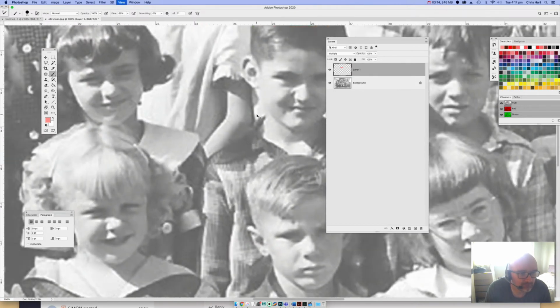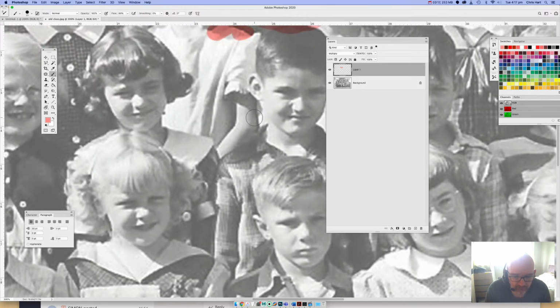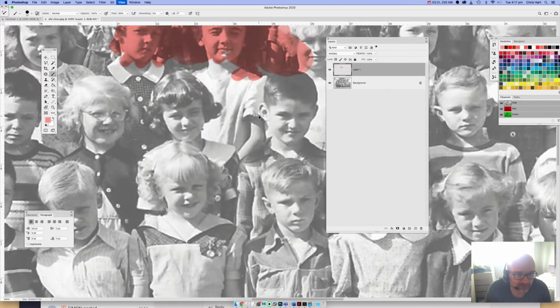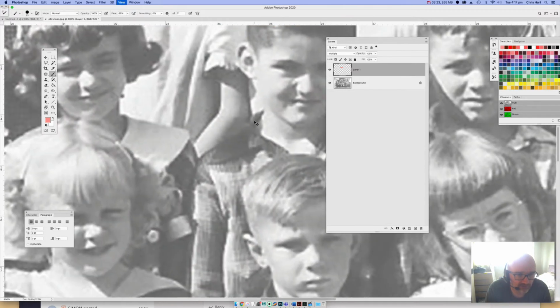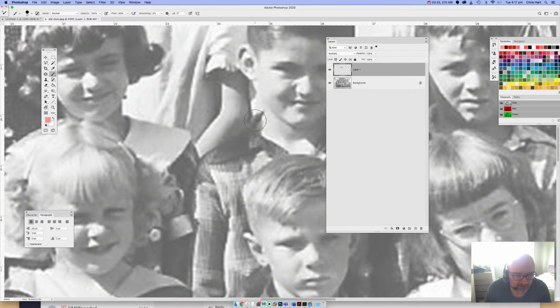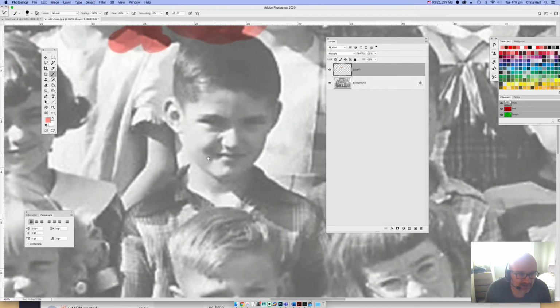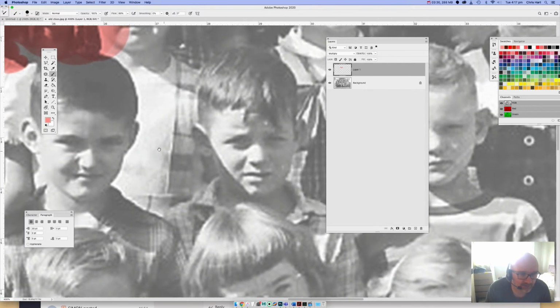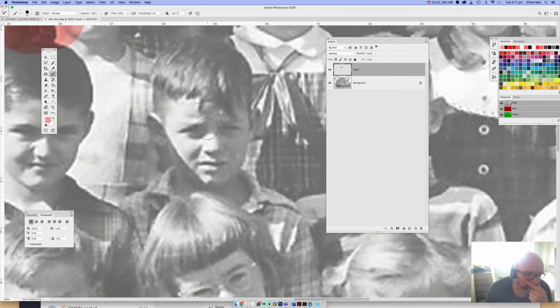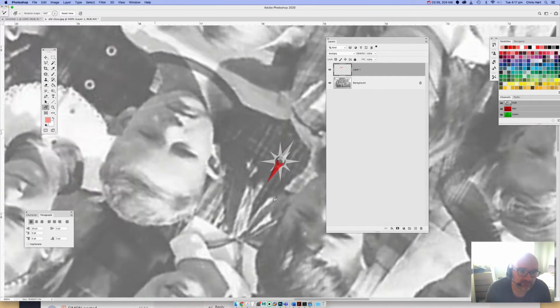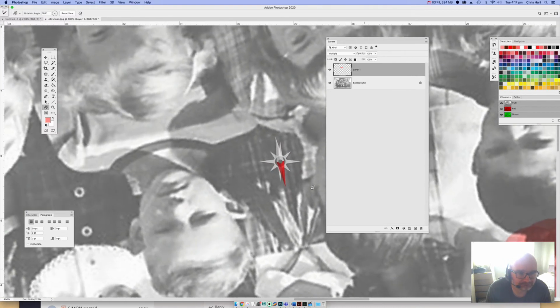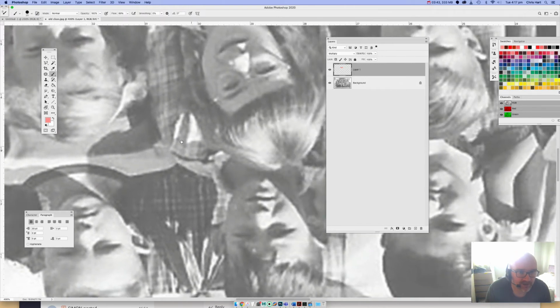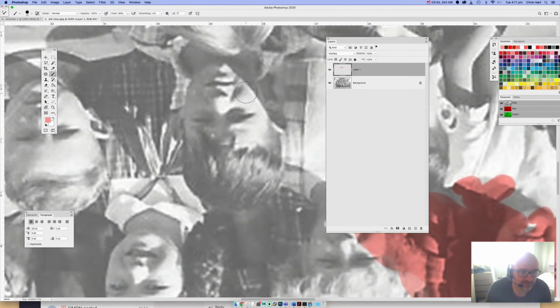Right, so I'm going to zoom into a victim, and the way you can zoom in and out is hold down the control key and press plus or minus. Minus takes you out, plus brings you in. I'm going to hold down my spacebar and click and drag, and I'm going to search around. Right, let's use this one first of all. Oh, and I'm going to make it more difficult. Well, I'll say more difficult, more easy. I'm going to rotate the canvas and put it upside down. You don't need to do this, but it just shows you how abstract things can get.